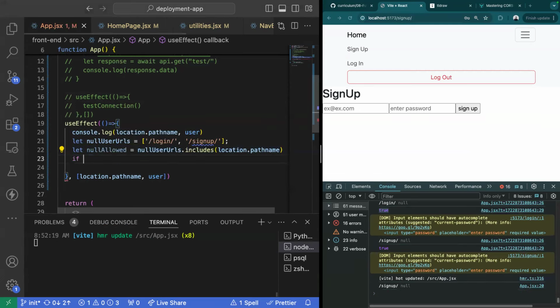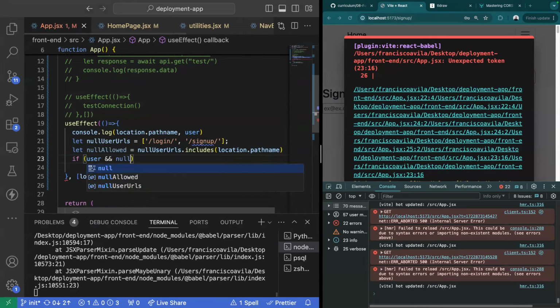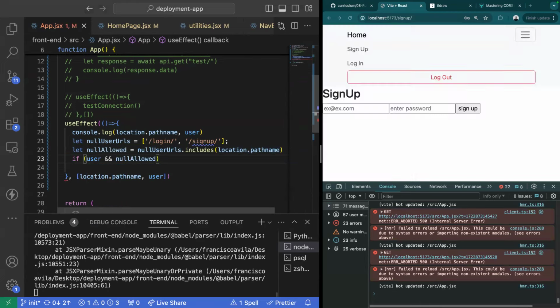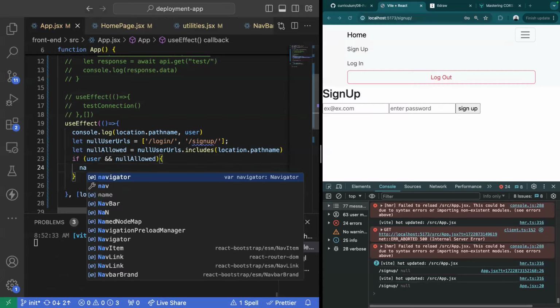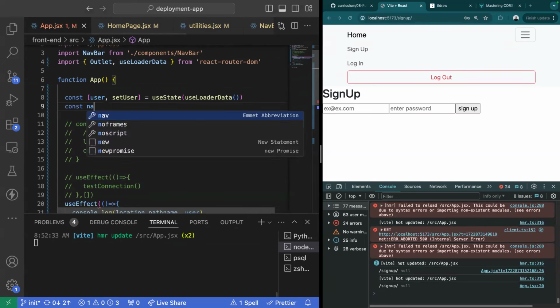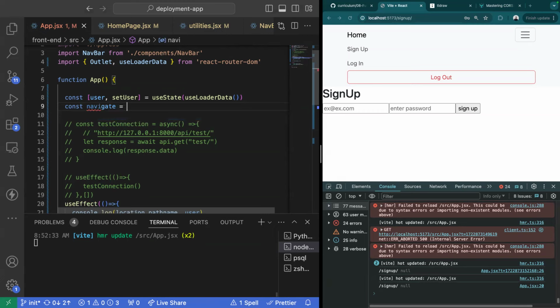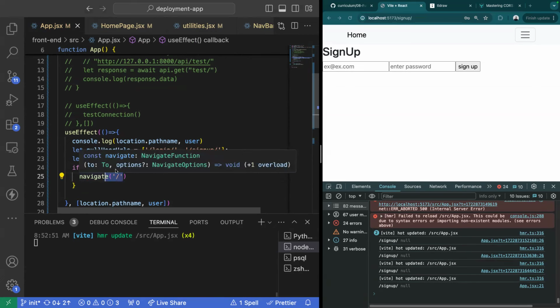Well, now I can check, hey, if there is a user, so if my user is not null, and I am within nullAllowed, well, then I need to navigate. And I need to import that. So let's const navigate be equal to useNavigate. All right, I need to navigate this user because he's not inside of a place that he should be, back to the home page.